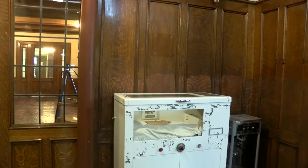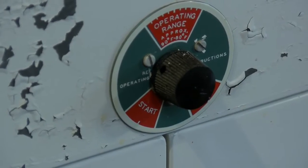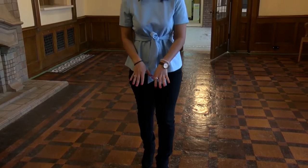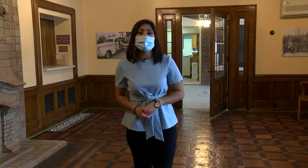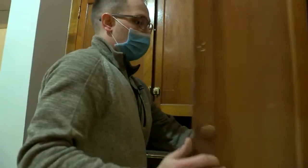That is a baby incubator. This is originally from the hospital, and it was sitting up in our attic. This is the original corkwood floor that was installed when the mansion was built. And this room right here is where ThetaCare patients will be waiting for their appointments. When this house was built, he had his own elevator, so they turned it into a dumbwaiter for the hospital, but it goes all four floors of the building.